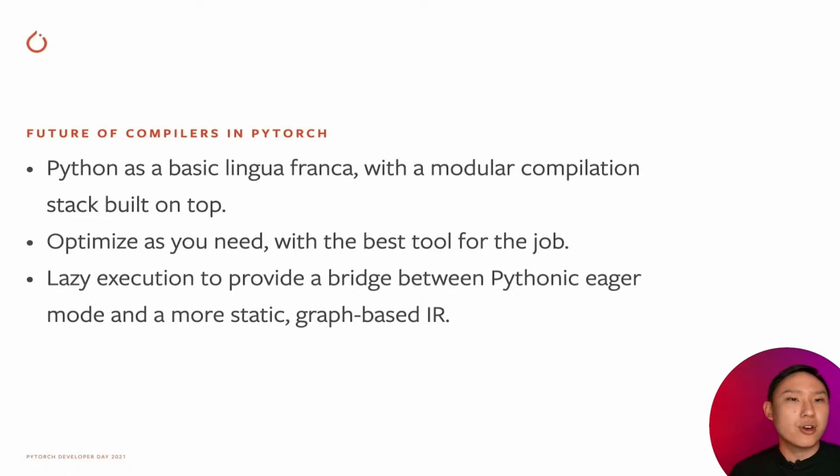Overall, the way that we view the future of compilers in PyTorch is we want to emphasize using Python as a basic substrate, a lingua franca, with a modular compilation optimization stack that lets you use the best tool for the job. At the same time, we'd like to really enable and push on lazy execution within PyTorch to provide a bridge between more static domain-specific compilers and Pythonic eager mode developer experience.